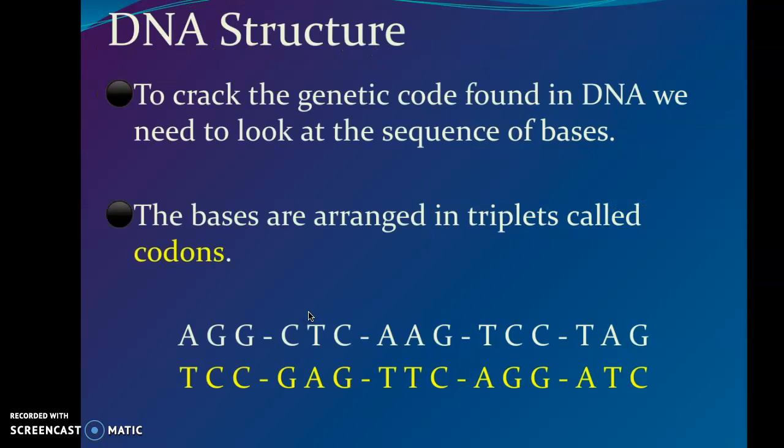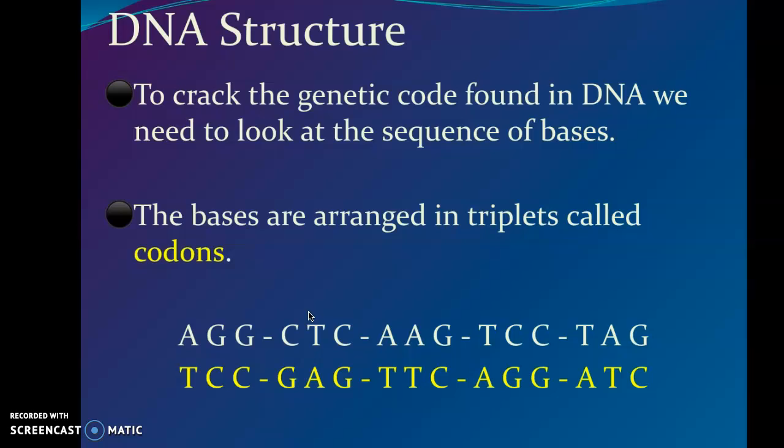So how this relates to the genetic code. When you look at DNA, you are looking at the sequence of those bases. There are certain parts of the DNA that code for proteins. So they hold the code for amino acids and give you a long string of amino acids which make up your proteins. There's also part of the DNA that's considered to be junk DNA, and it does not code for anything. What we look at in forensic science is that junk code, because that junk code has repeating segments that have different numbers of repeating segments for different people.